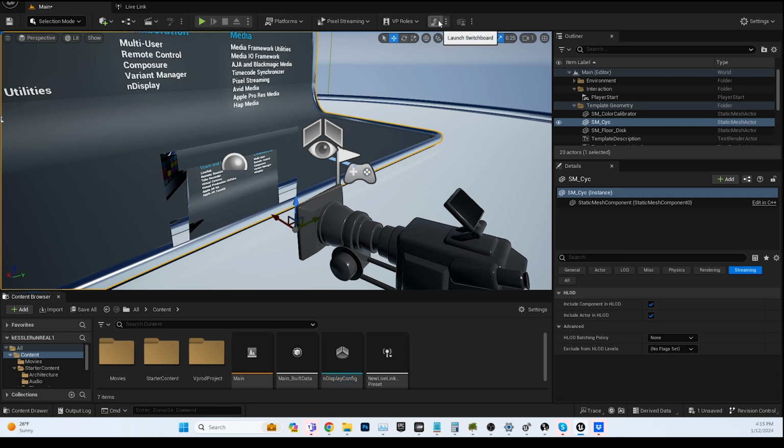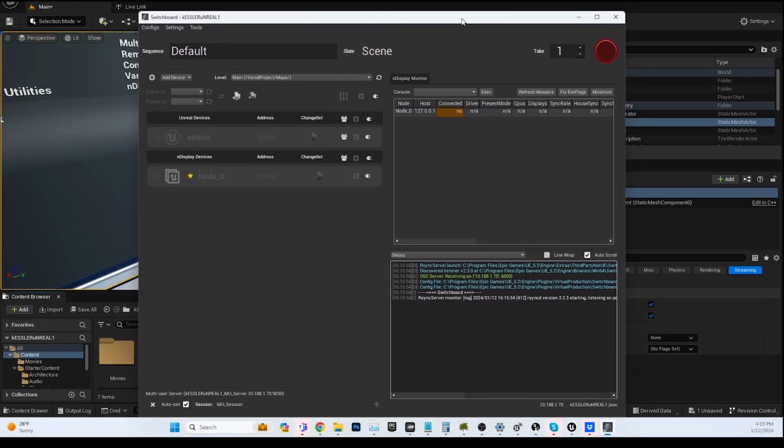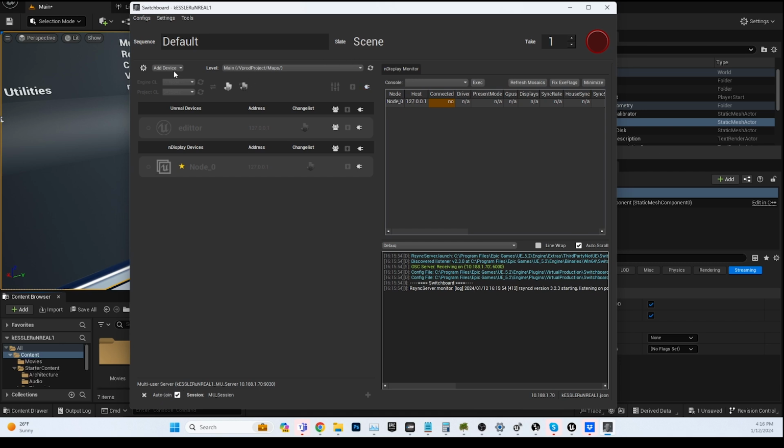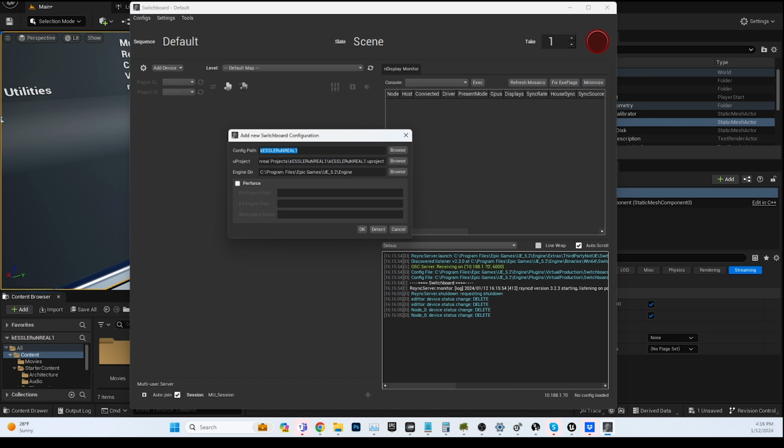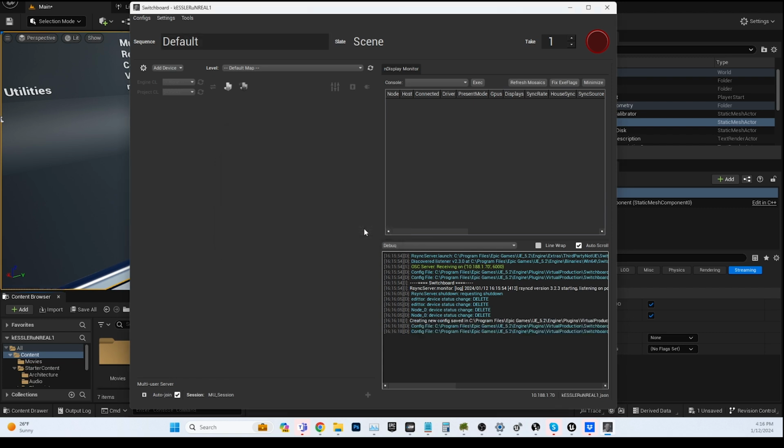So the next thing you're going to want to do is go to Launch Switchboard. And you're going to want to bring this in. And this is going to be a part that's kind of annoying. Let's just go ahead and delete this entire config. I'm going to do this from scratch. So this is the last configuration I've been playing with. And when I launch Switchboard, it defaults to the last one that I've been using. So all I have to do is launch it, and then I just hit OK.